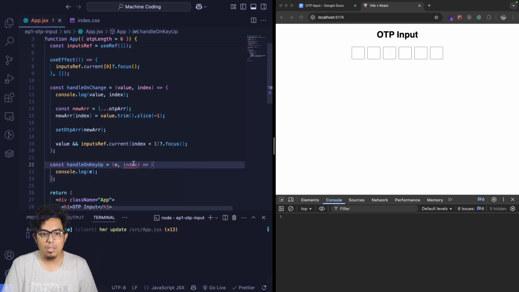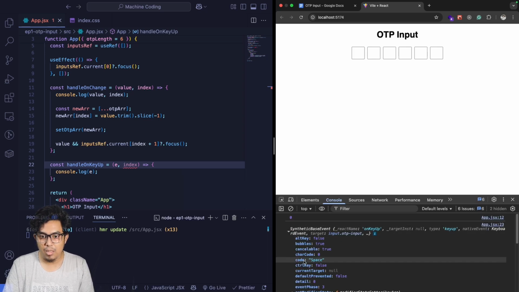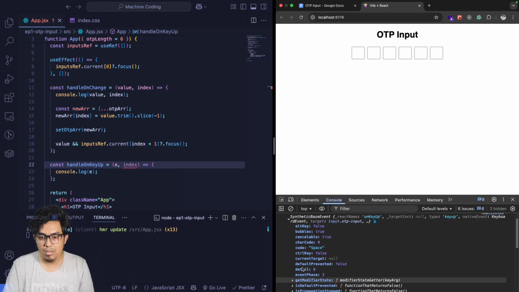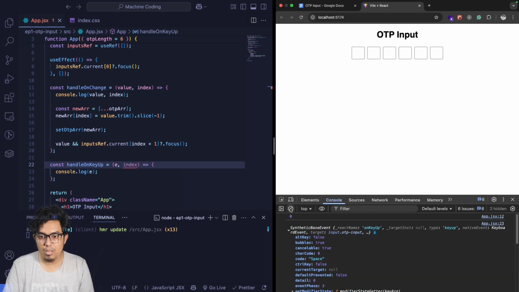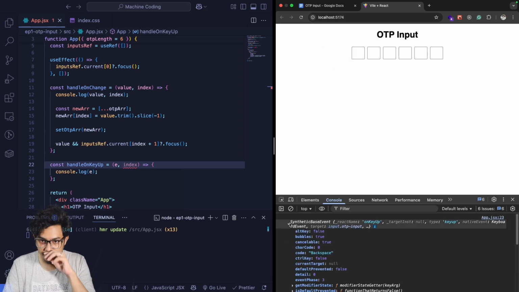So when I'm pressing a key, for example if I'm pressing space, I'm getting the code. If I'm entering backspace, I'm getting the code back here.